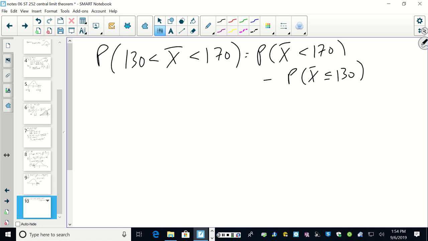Now, the equals sign, for this normal, because of the continuity, doesn't really matter. The probability you're at a particular value is effectively 0, because there's no width to that. So you can take the two values, 0.97 minus 0.03, so it's about 0.94. About 94% of the time this individual is going to earn between 130 and 170, assuming that the central limit theorem is accurate enough to give us this approximation. It could easily be that accurate. Any questions about that one?